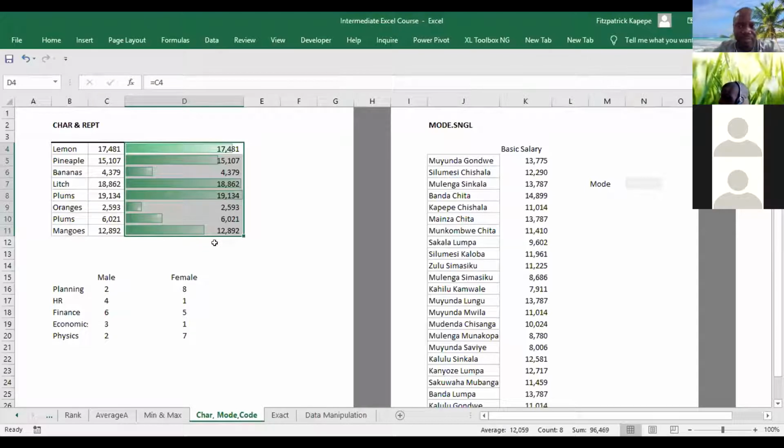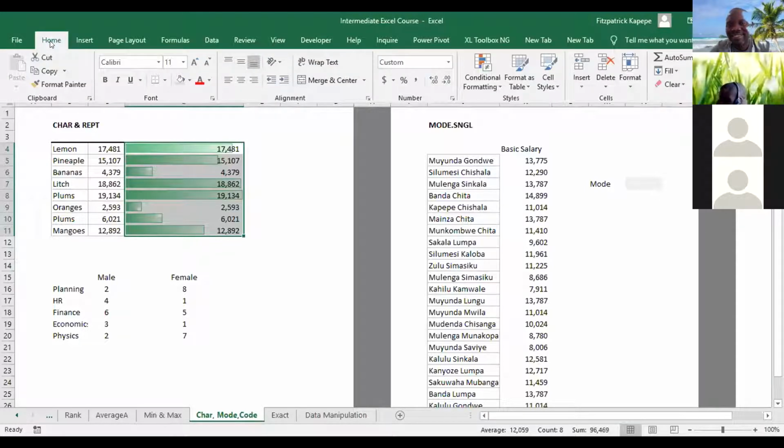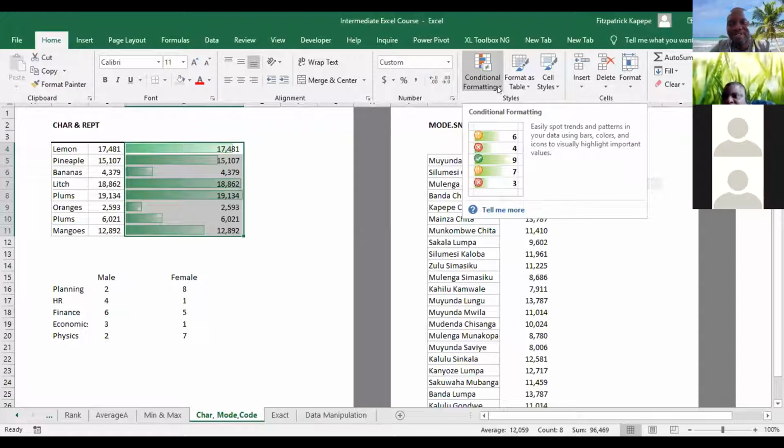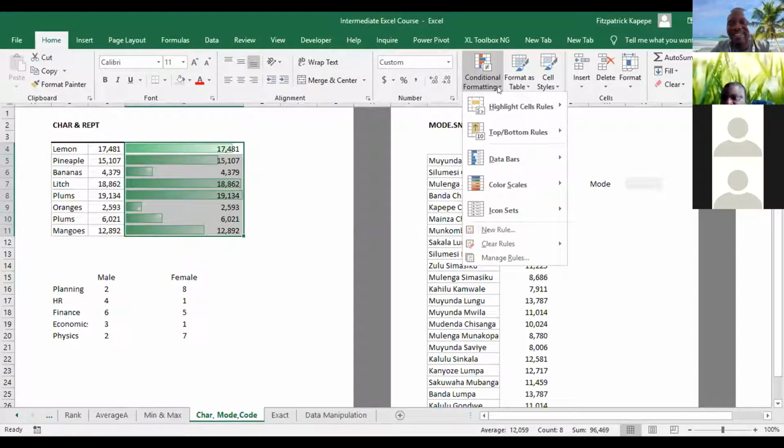Are you there? Then go back to home again. Go to conditional formatting. Press on conditional formatting like that.